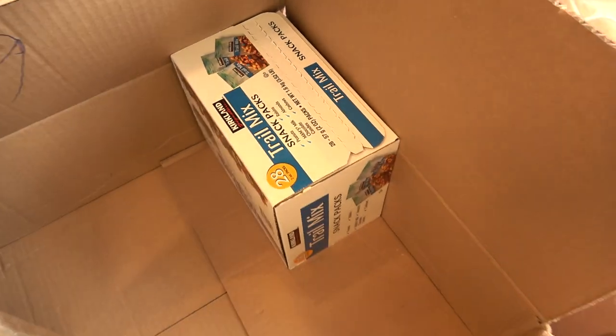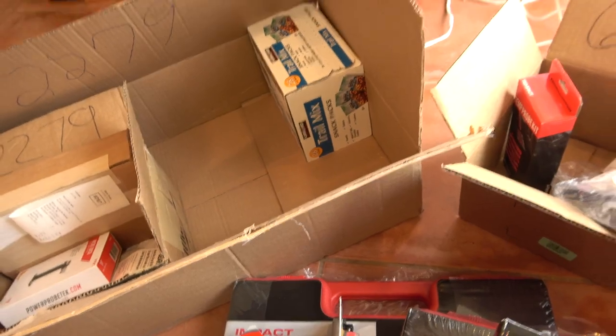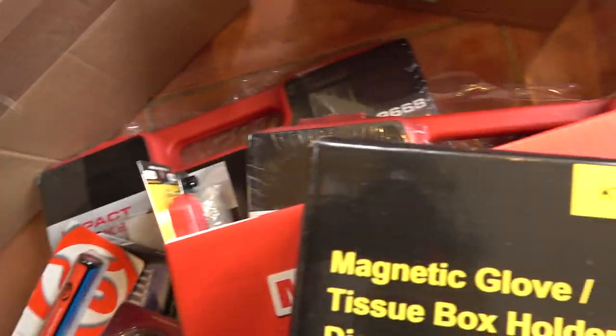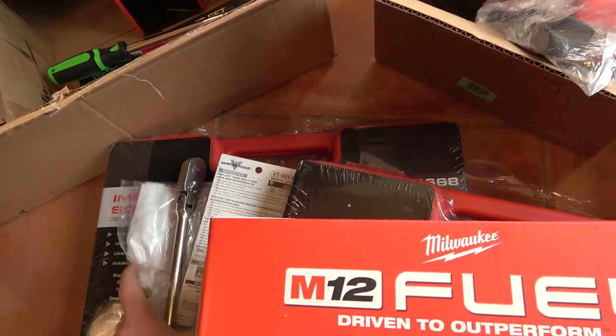And of course, snacks. We sell a lot of trail mix. They were good to have on the truck to tide over until lunchtime. Or sometimes guys will forget their lunch. We service a lot of third shift shops, and a lot of those fellas just need a snack around 1 or 2 a.m. So they'll grab it. But it's good to have snacks on there. We also have a lot of beef jerky. We sell a lot of jerky. We sell a lot of the trail mix. And, of course, we always have free candy. I know. It's great for the young and the young at heart, like you.